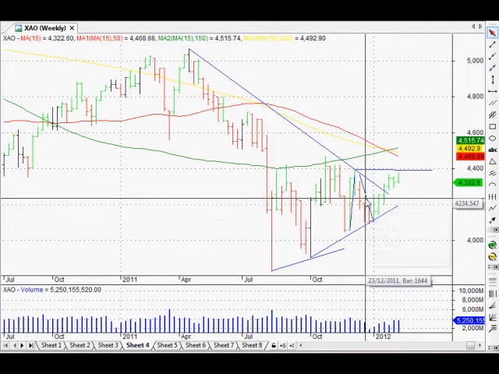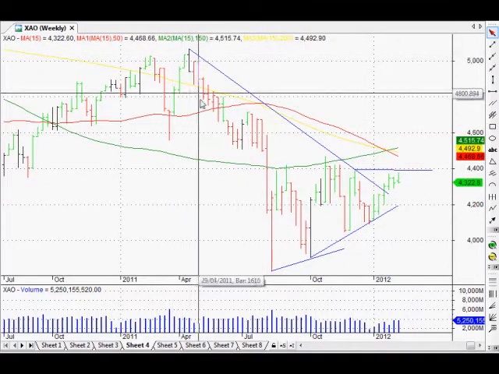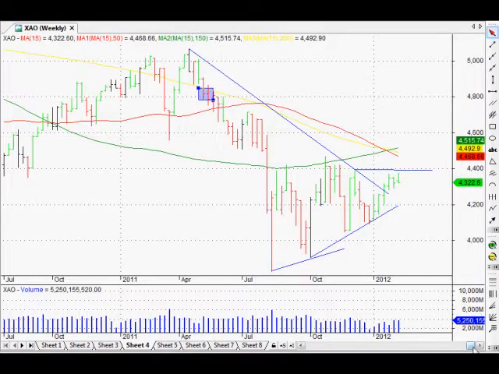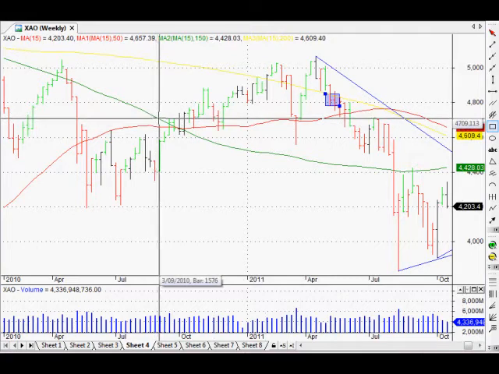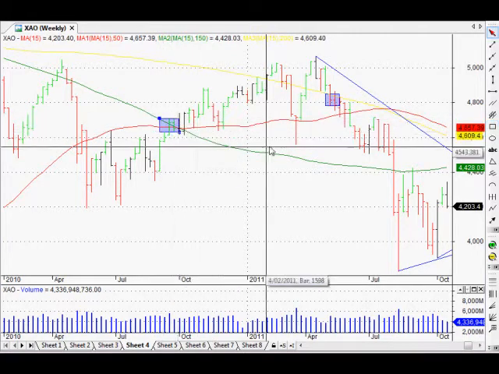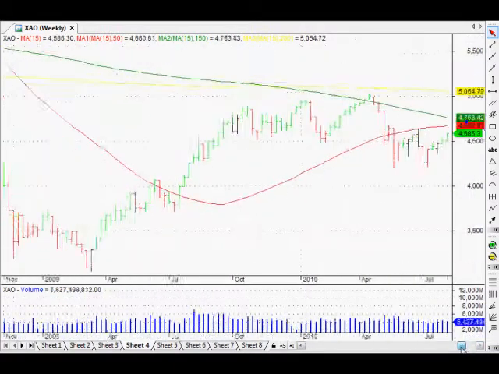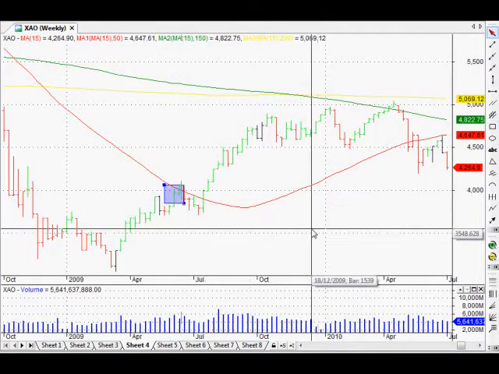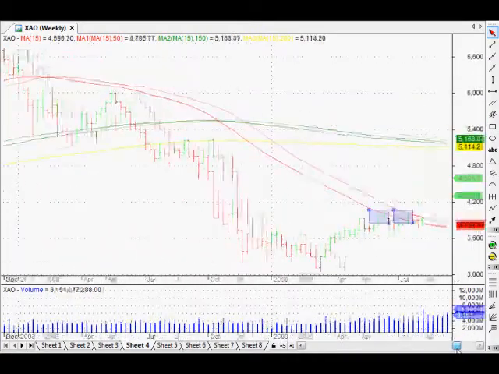Now, let me just put that into context for you, because if we have a look, back here in May, that's when we called the downtrend. What was that? Little zigzag down, exactly. Back when we called the uptrend in August to September 2011, we got some very decent gains out of that, a nice run for about 5-6 months. That was a little zigzag up, exactly right. Back in June 2009, before we got 6 months of upward prices, was a zigzag up.